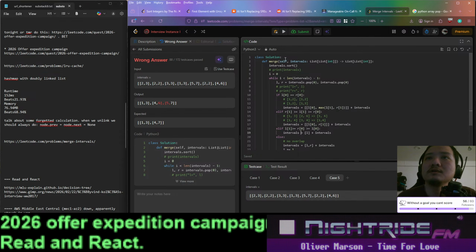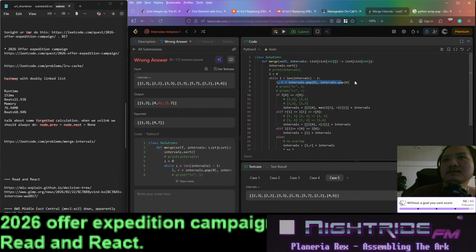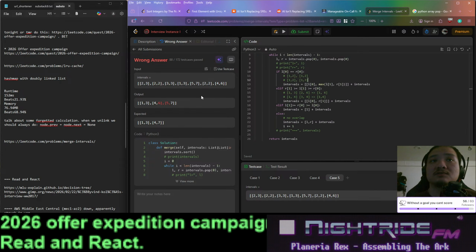Or if we have these 4 values, right? Oh, and we can get the min and the max out of them. So the new range is gonna be min and max, or whatever. Let's just do this.